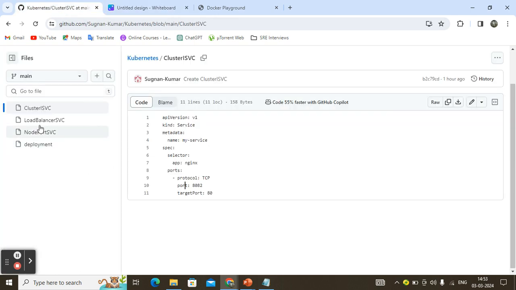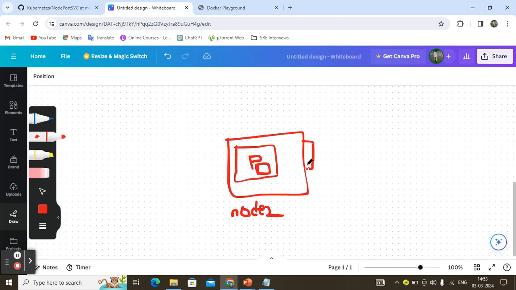So let's go to the NodePort YAML file. Here we are giving the type as NodePort, and the selector is the same, app nginx. Here I want to tell you about one more attribute introduced in NodePort, that is the nodePort attribute. This is the port of the machine, meaning it is the port of the worker node actually. So if you see this, node 2 is a worker node. It has some range, 30,000, I guess. Yeah, it starts from 30,000 and goes up to 32,767. This is the range of the NodePort.